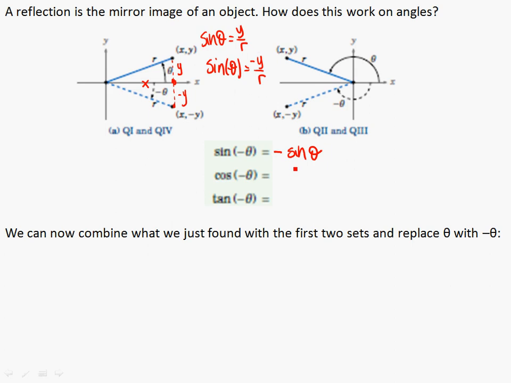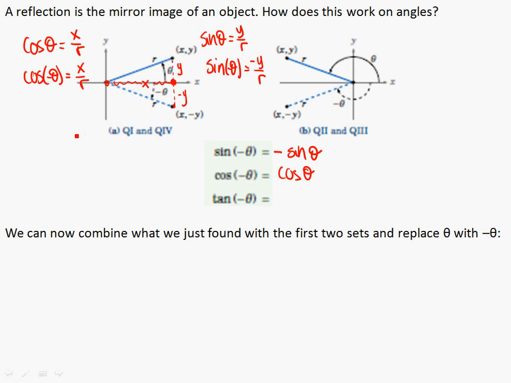Okay, if you had to memorize any of these, these would be the ones to memorize. Right, Steele? Yeah. How about your cosine? The cosine is x over r. What happens when you rotate in the negative direction? Does your x change at all? Or are we still from here to here? Okay, so that's still x over r. So the cosine of a negative angle is exactly the same as the cosine of the positive angle.